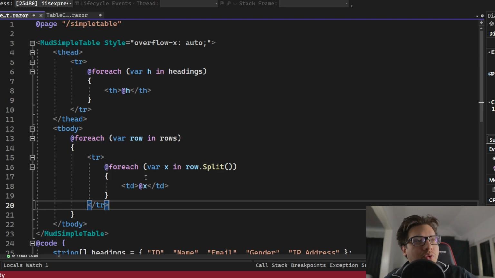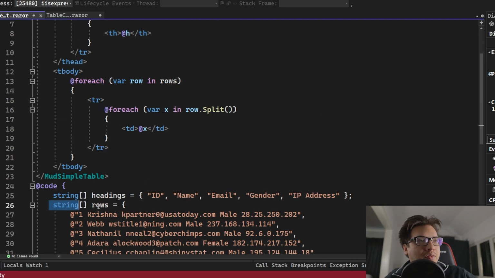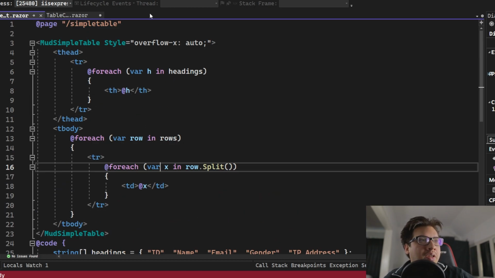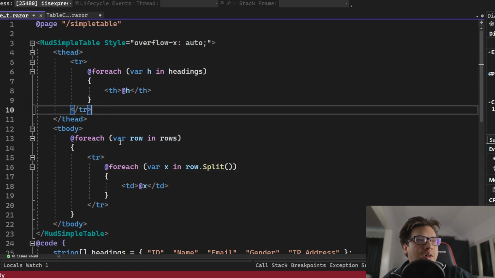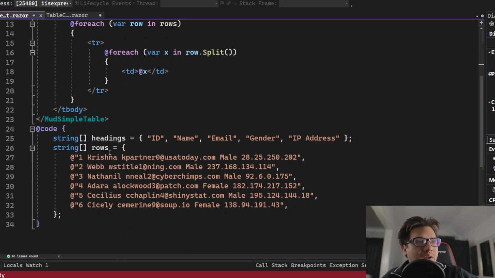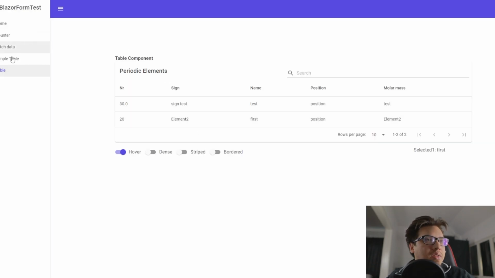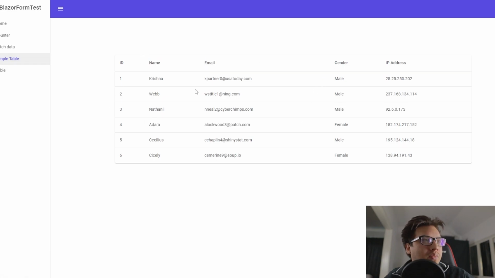In this case, we have a foreach loop, and it's just reading off a list like this. Same thing with whatever's in your header, so the header columns. You will be controlling it completely. This is all HTML based. There's nothing much to it, and then it's going to look like this. Nothing I can do here. Just a very simple, basic table. It has its uses in case you don't need any of the extra stuff that you need to implement with table.